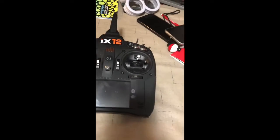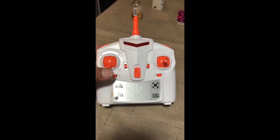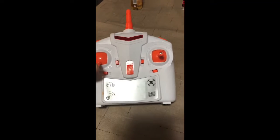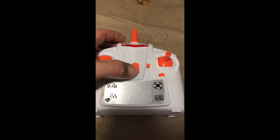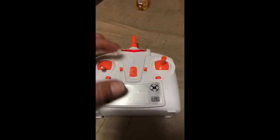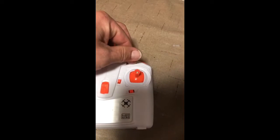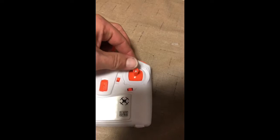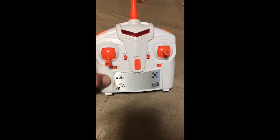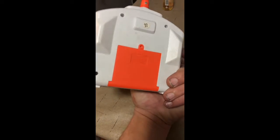Alright, here we go. We're gonna do the review on the transmitter that a lot of you wanted to know about. What we have here is a no brand name six-axis gyro 2.4 gigahertz TX. All in all, I'm really pleased with these gimbals — they're really smooth. A lot of people complain about bounce back, and in all reality this really isn't that bad. I just need to get a little more stick time with it and things are gonna go pretty good. There's only one bad part about this transmitter: it is non-rechargeable.